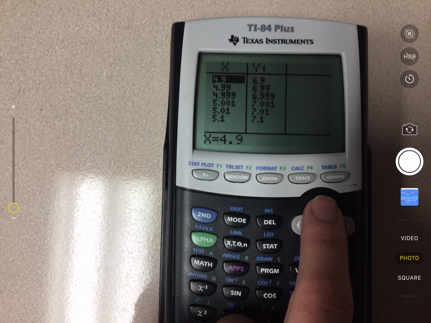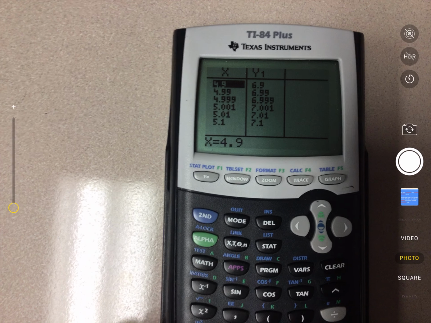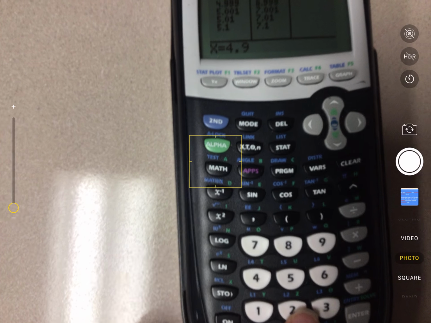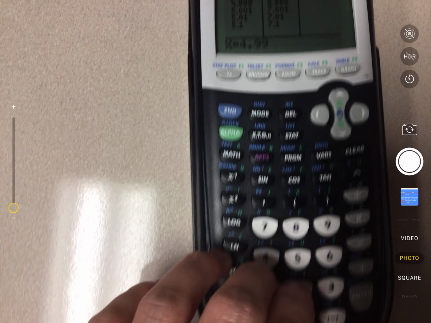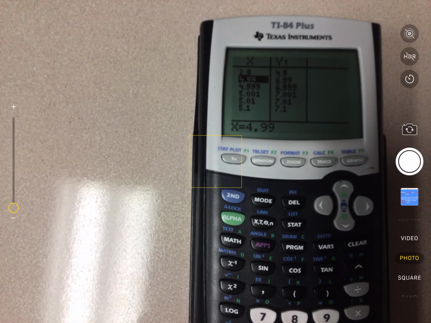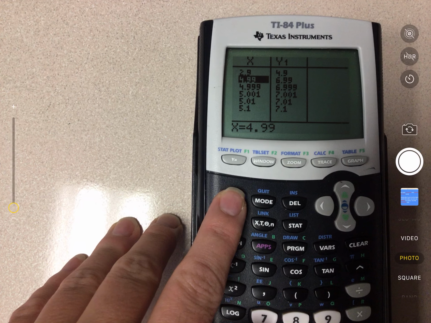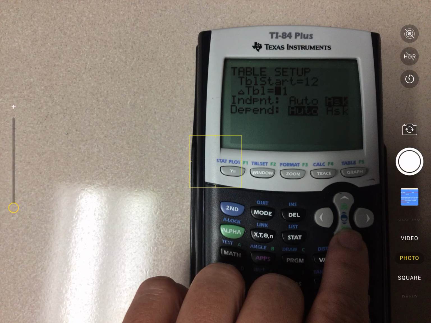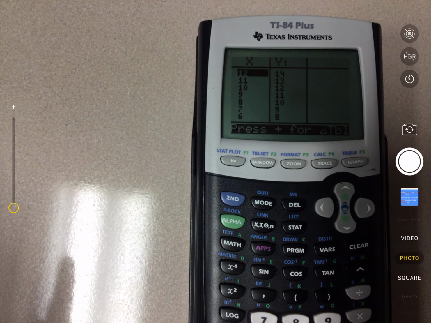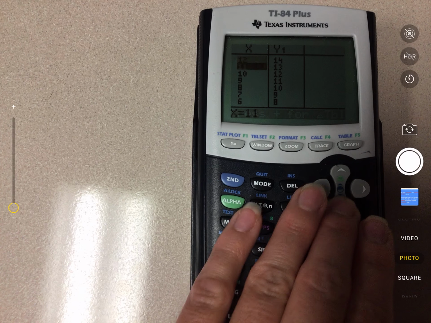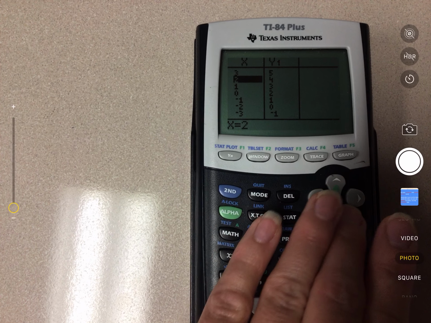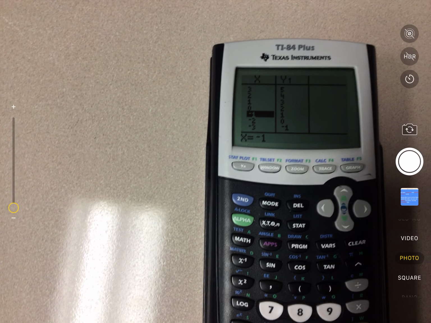Unless you clear your table out, these will always be there, and then you can just type the next one. So if I'm approaching 2 on the next one, I would just retype and go 2.9 and just type over it. Don't worry about needing to clear it out. You can just type right over. If I ever want to turn that feature off, I just go back to second table set and I make sure it goes back to auto. And now when I go to my table, it'll have all of the values, like there's all of my normal values, counting by 1. So all my integers are right there for me, okay?